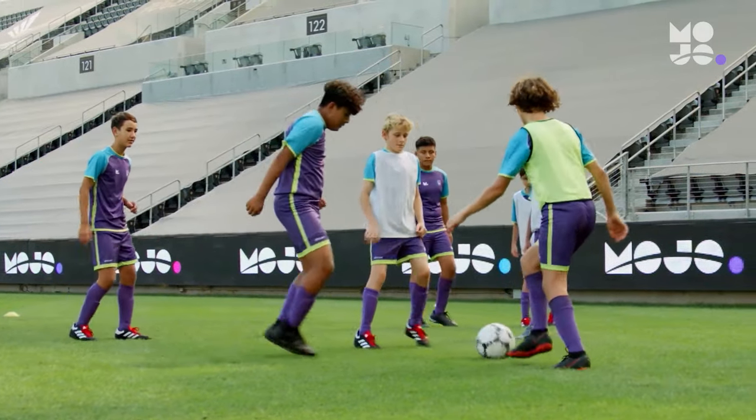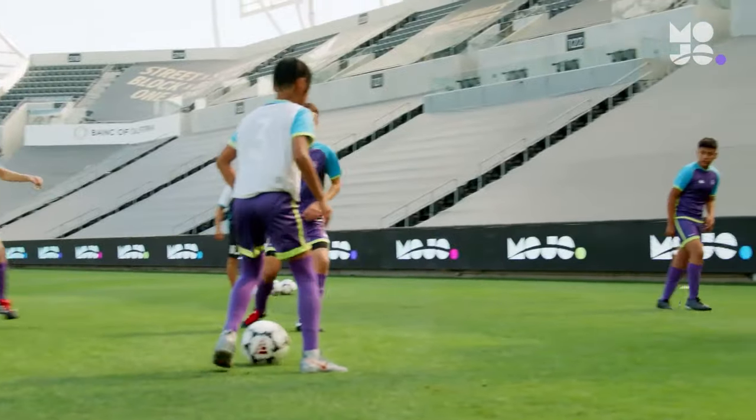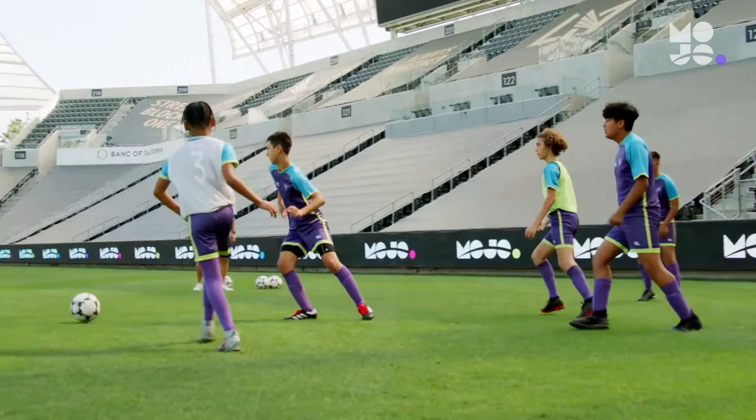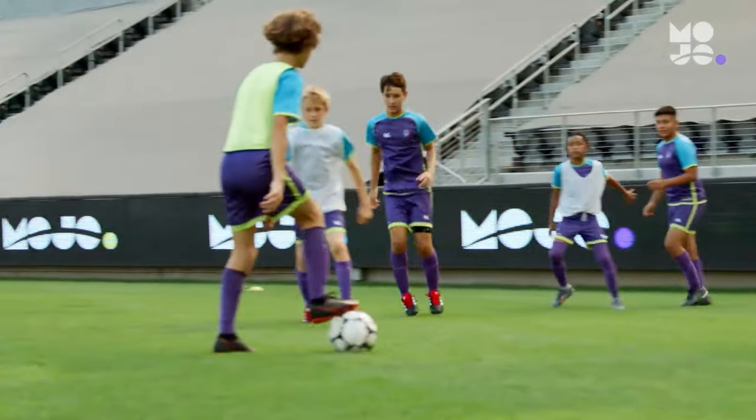You may see attackers crowding towards the ball, like that. We're looking for this. Spreading out with their hips open to the playing space to find their teammates while talking and working together to create more passing options.